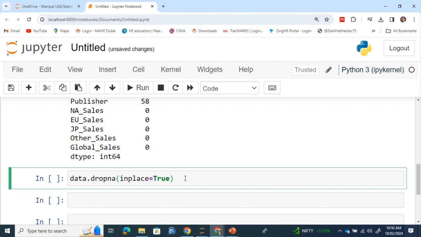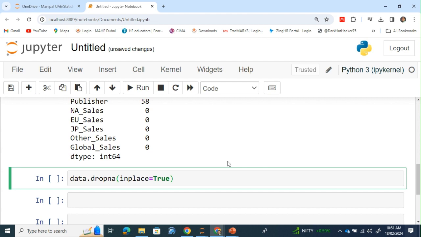Now let's understand what this concept of inplace is. Inplace is a parameter which means that it will run the operation directly on my data frame. So whatever changes I am going to make, if I incorporate inplace as True, it means that all the modifications will happen in my existing data frame only.